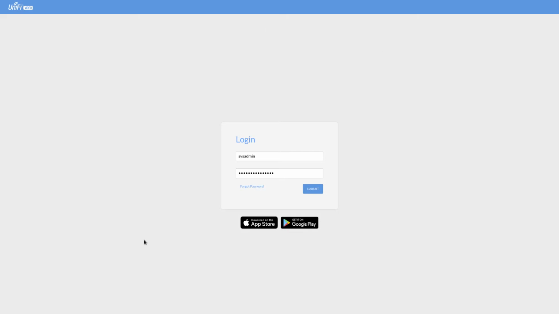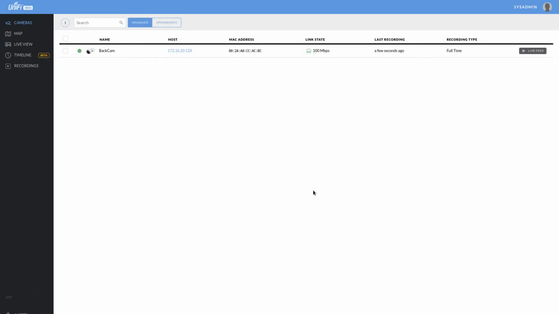So after you install it, it's going to detect any cameras that are currently on the network and do a quick setup, like time, date, name, login, and then it will detect the cameras and ask you to manage them. Once you manage them, it will give you a recovery password for the cameras, and then after you adopt them, it's called adopting them, you'll see them in this list here. Green obviously means good. If you have an unmanaged camera, it will also be amber here, like an amber color, and also be listed in the unmanaged tab.